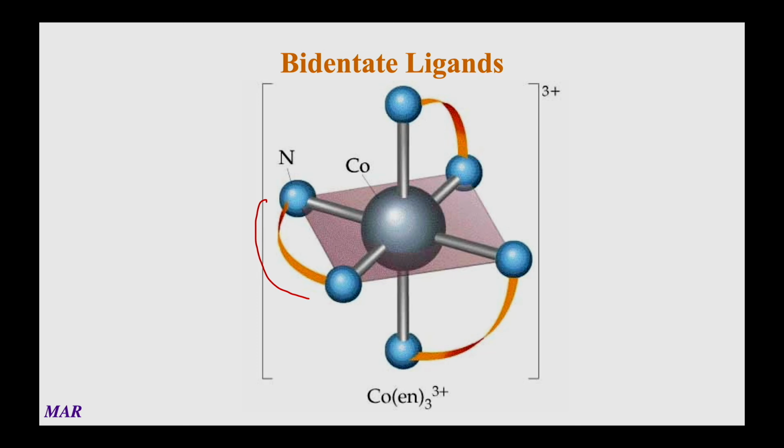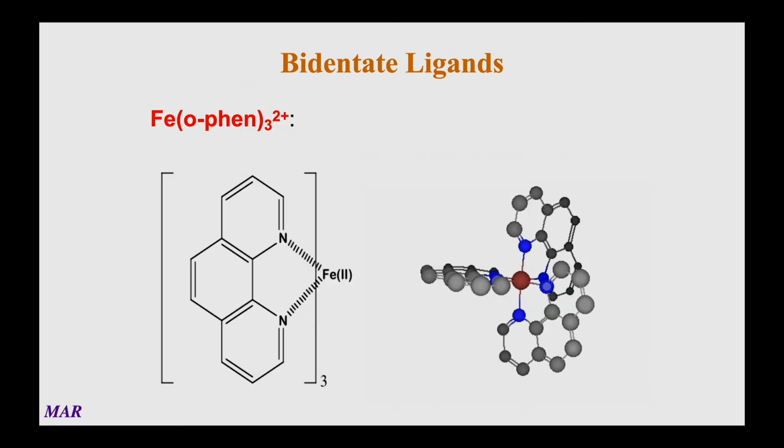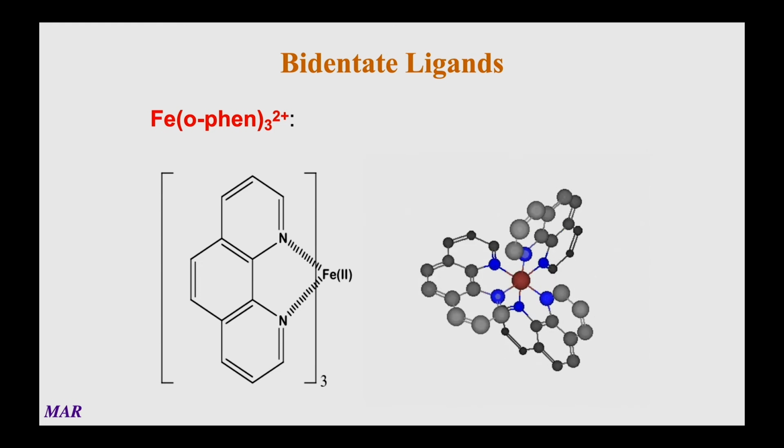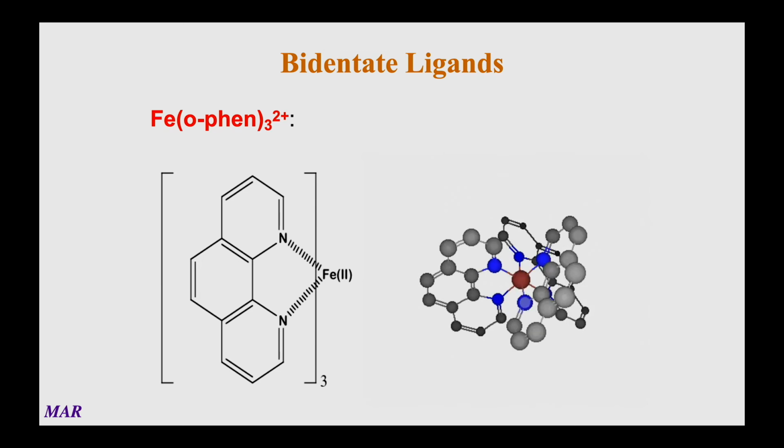On the other hand, when you're learning things, it's hard to remember that, boy, each one of those nitrogens has 2 hydrogens and a connection to carbon, etc., etc. So there's advantages and disadvantages, but you will see it more and more in biochemistry, which is kind of cool. Again, ethylene diamine is a neutral molecule like ammonia, so it doesn't affect the charge. Cobalt +3 can put 3 ethylene diamines around it and still be +3. Here's an example of where someone was able to put 3 orthophenanthrolines around an iron +2 center. Now, orthophenanthroline is also a neutral molecule, so it doesn't affect the charge.